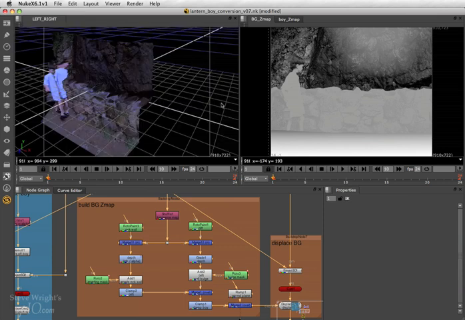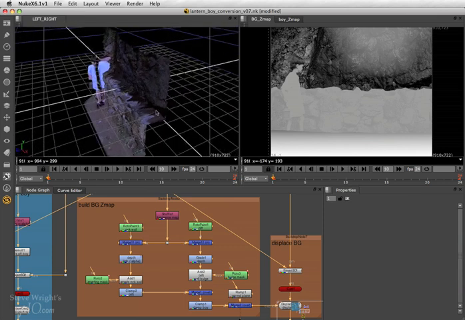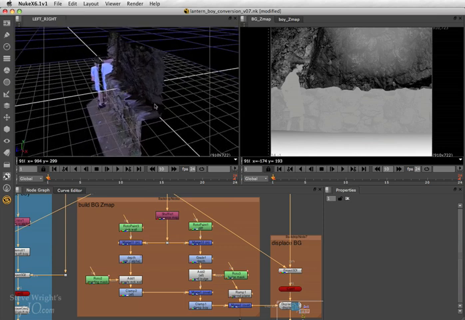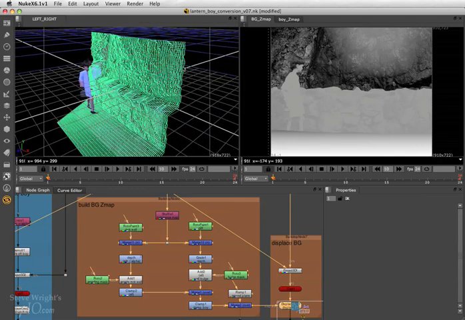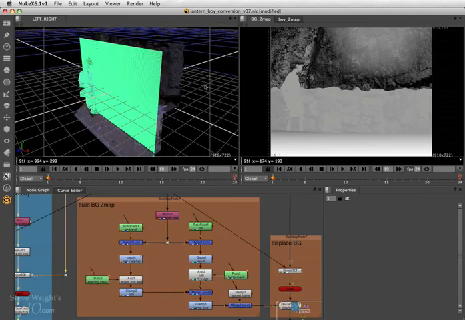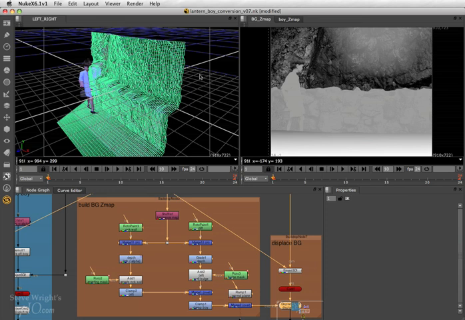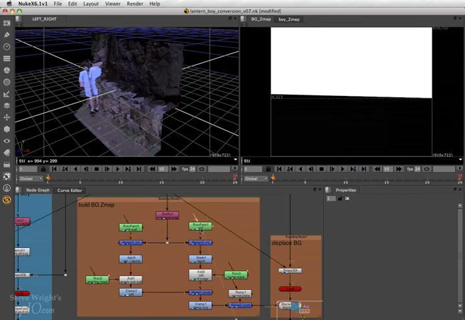We'll switch this viewer to the 3D view so that we can see what the 3D setup looks like. There's two cards, one for the background and one for the boy. Looking at the background card first, this is the depth Zmap used to extrude the geometry. We can see how it was built up by looking down here. We'll start with the cliff. This is a simple shape that I drew in Mocha because the rock wall is going to actually define the leading edge. I didn't need to worry about that with this.